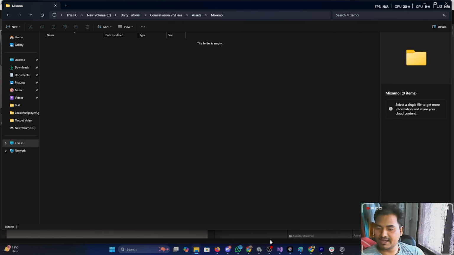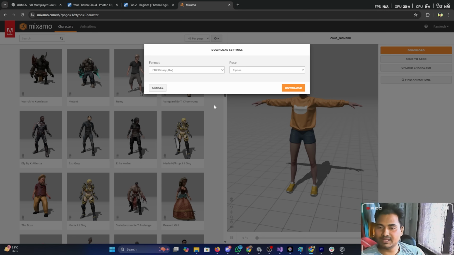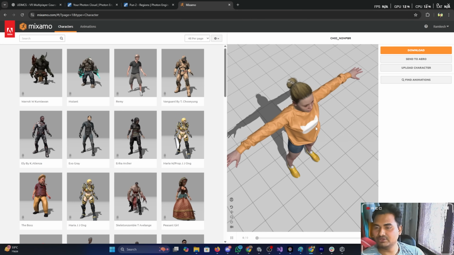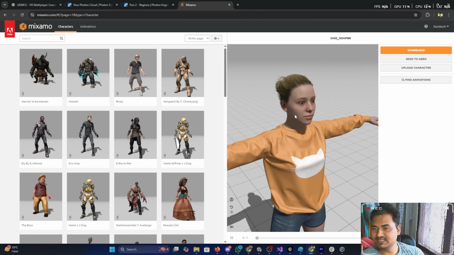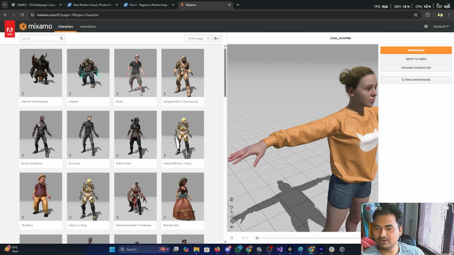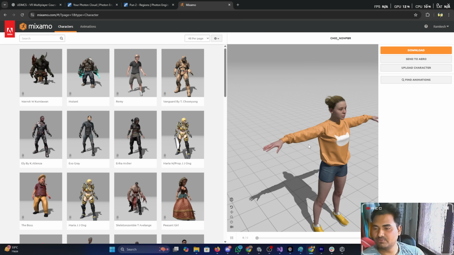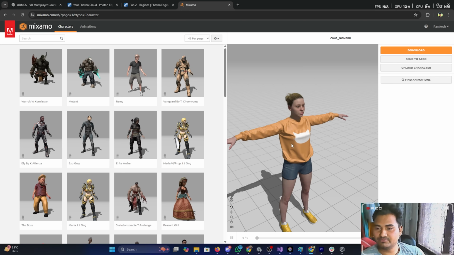One more thing I want to point out: this avatar cannot be used for mobile or WebGL, because this is a really high poly avatar. You can see there are so many details, so you will get lots of polygons, which is not feasible for mobile, VR or WebGL.